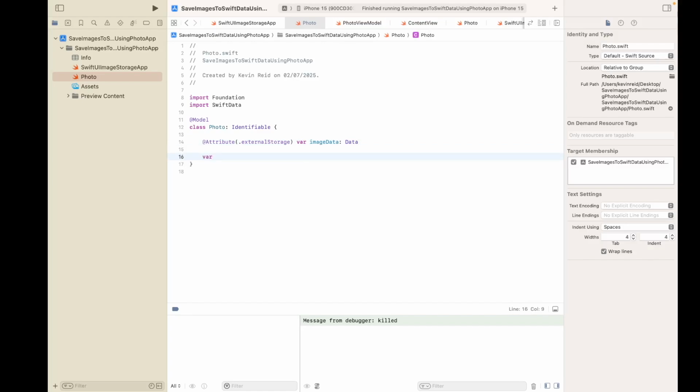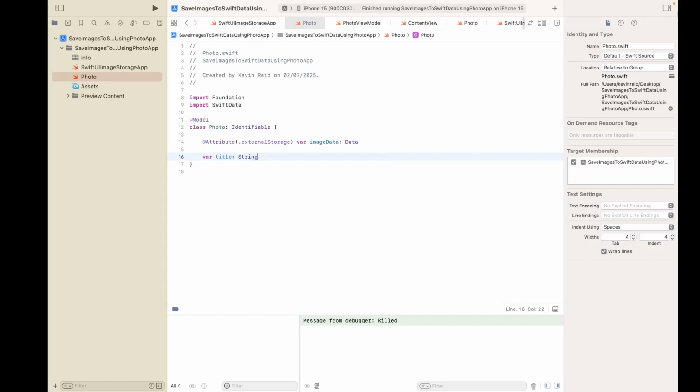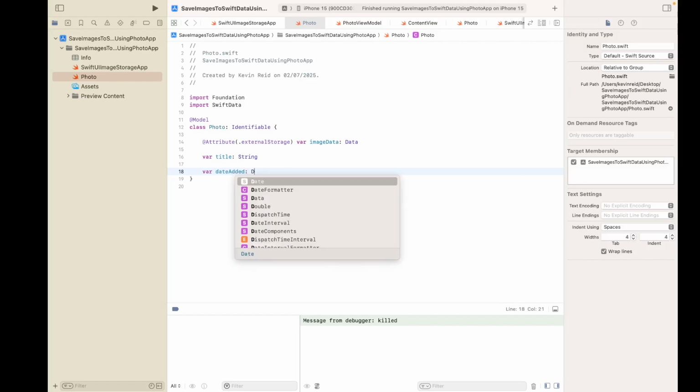We also need to store the image title as a string, and also store the date when the image was added to SwiftData.